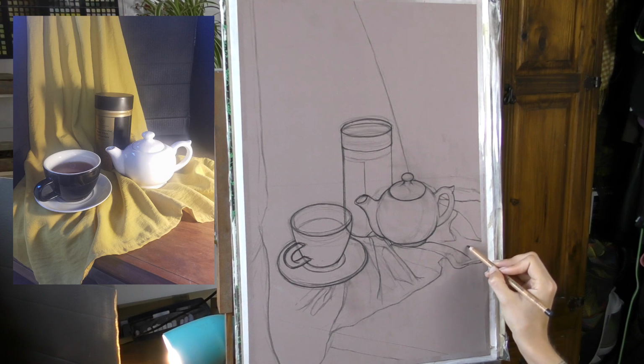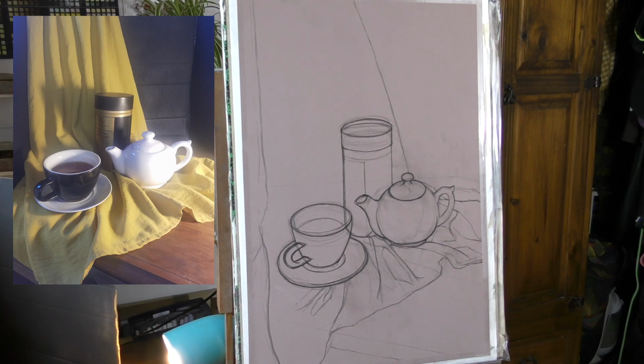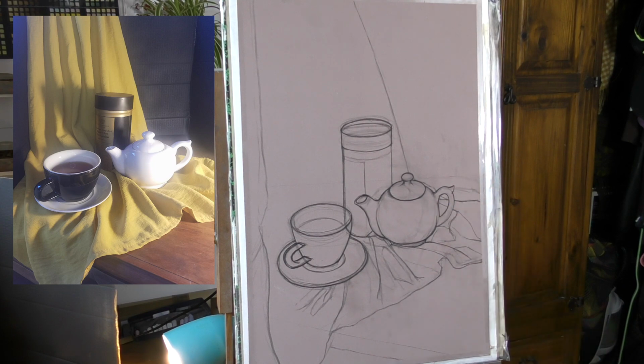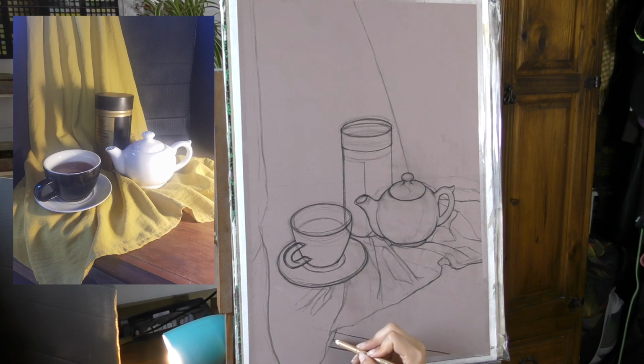So with the 3 objects in now, I just start to look more closely at the folds in the fabric. Just plotting them in a little bit better. And I always like when you've got some fabric in a still life and it drapes over the front of a table, in this case my work desk. Just really gives the painting that idea of being 3D. So that's often a good trick to include in your still life.